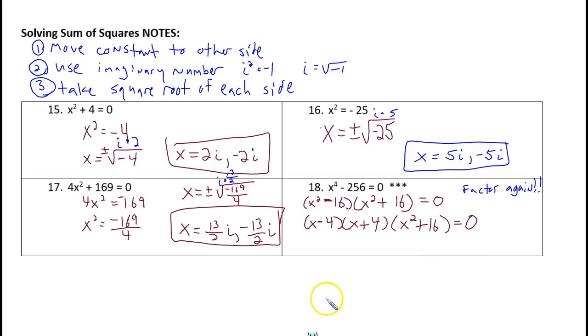But what we can do is we can find now all of the solutions, right? Let's switch colors here to green. So we've got 3 things that we're going to deal with. We actually have 4 solutions. So we have x minus 4 equals 0. We'll go ahead and solve that. That's going to give us x equals 4. We have x plus 4 equals 0. This is what we call the zero product property, that any of these parts could equal 0, which would make the whole thing true because we would get a product of 0. We're going to subtract 4 to get x equals negative 4.